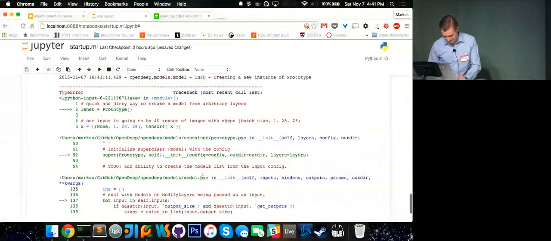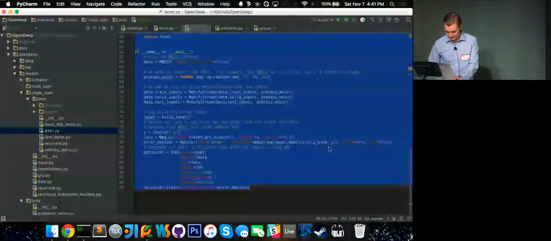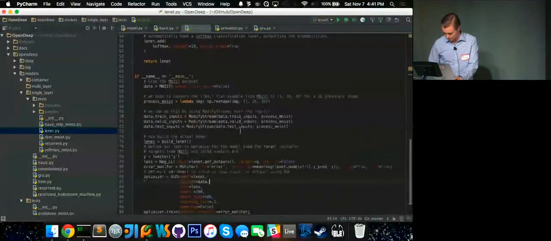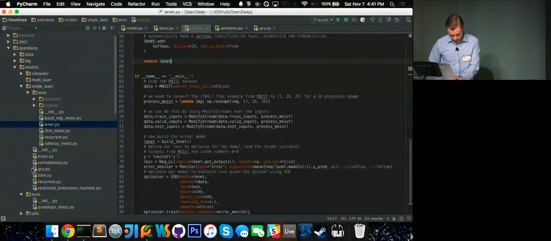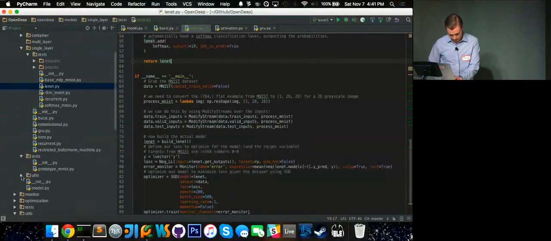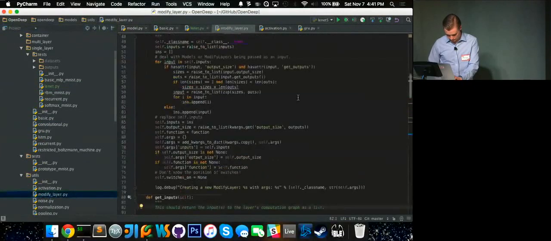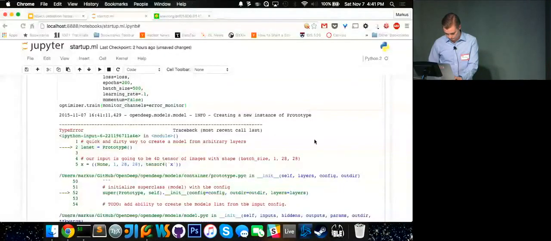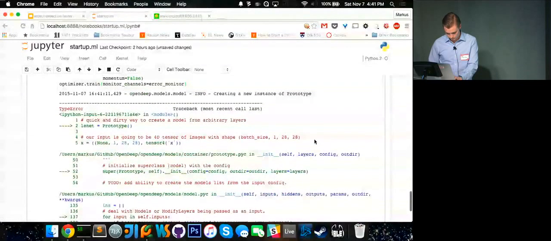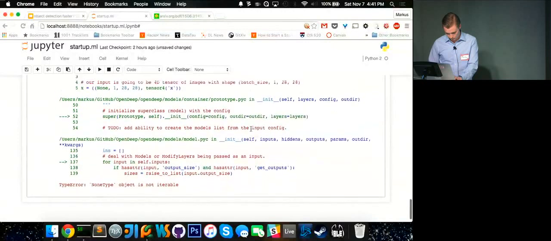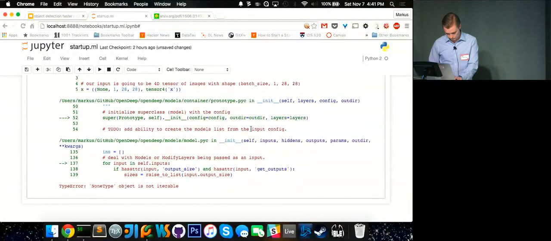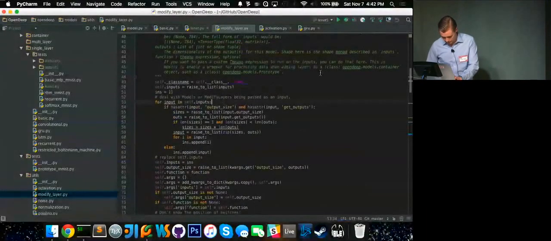This is what happens when your code base is under rapid development. I don't know if I've actually updated this one. Look real quick under our modified layers. Okay, yeah, this has not been updated.